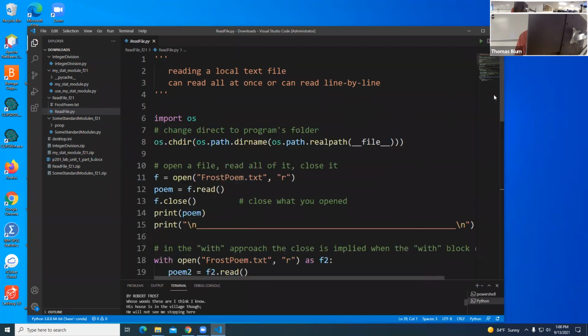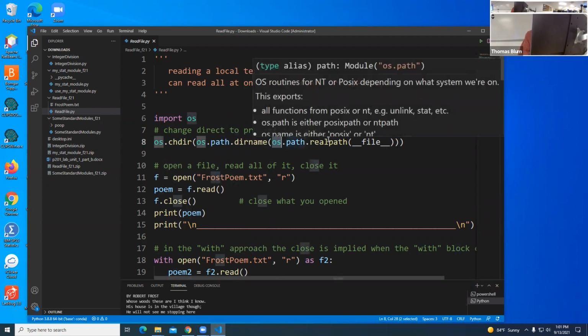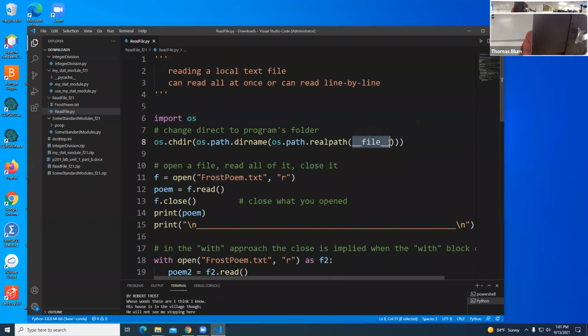So let's see how to read a file. Okay. First thing I did was not reading the file, but using the operating system module to make sure that my terminal is located where my file is. So the operating system will tell me where the file is, which is this file, read file.py.